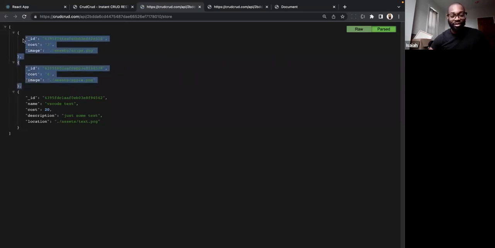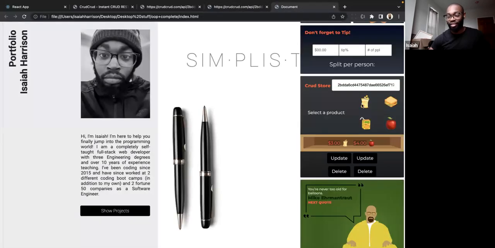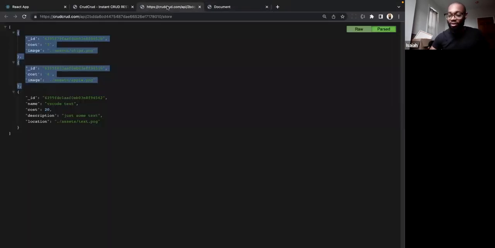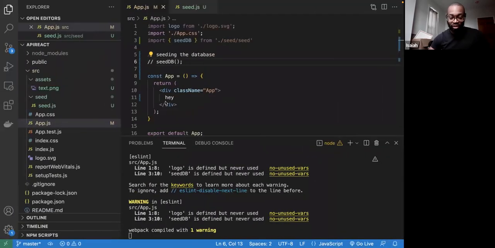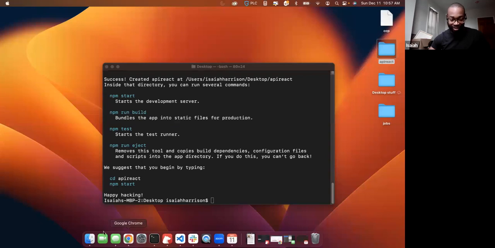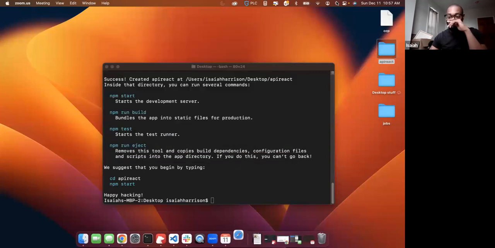I forgot I put those in there. These are those first ones I used for here. That's from here. But yeah, we have those extra ones in there now, but it's fine. So what I'm gonna do is actually get another API key. I'm just gonna get a whole new one, just to start from scratch, so I won't have to delete anything.